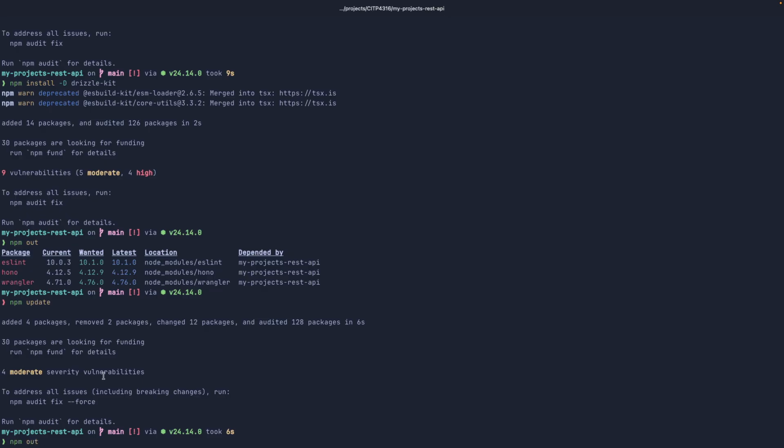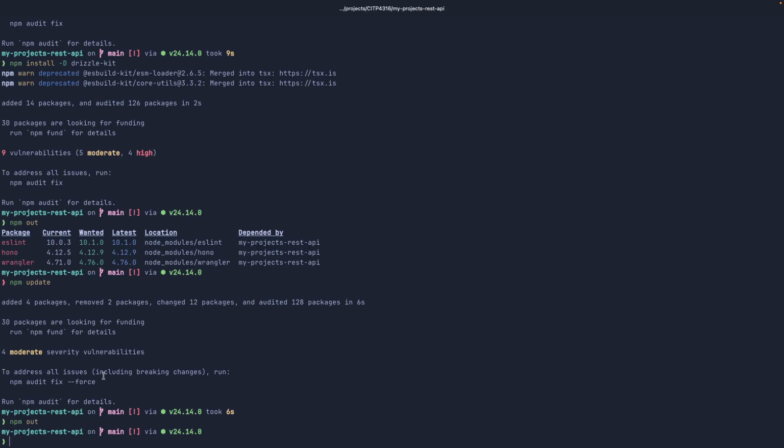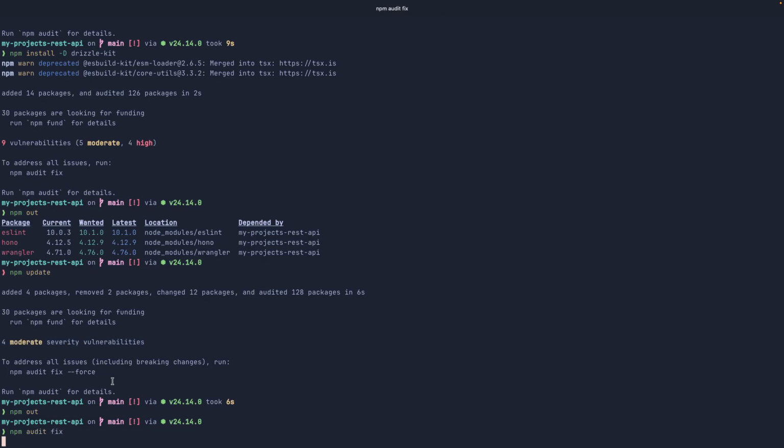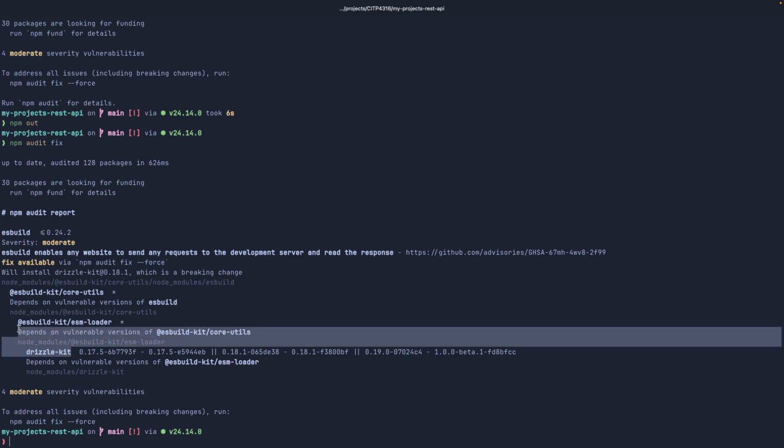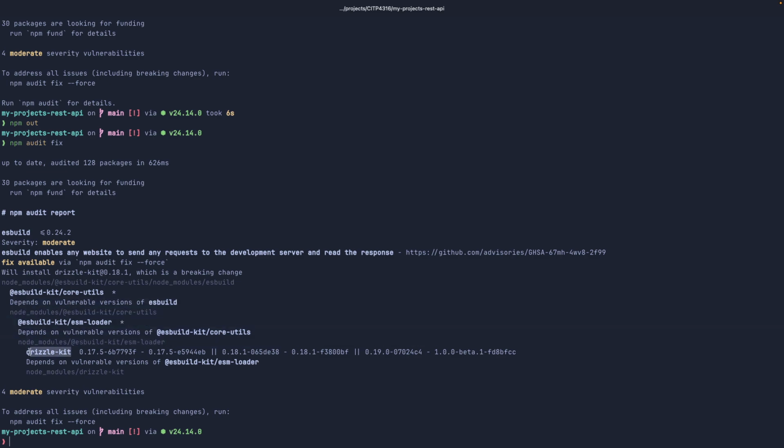With the npm outdated to see the outdated dependencies, we don't have anything outdated. We went back to four moderate. Let's do npm audit fix just to see what is there. It's because of esbuild, core drizzle kit. Yeah, that's actually fine because the issue with drizzle kit is just in the development environment. Drizzle kit is not being installed in production.